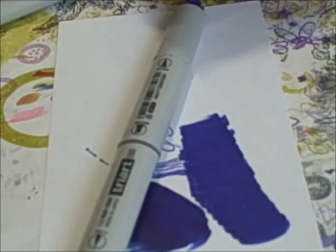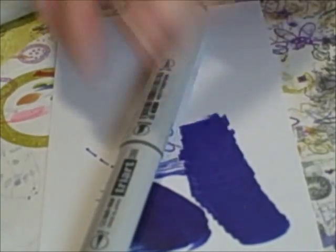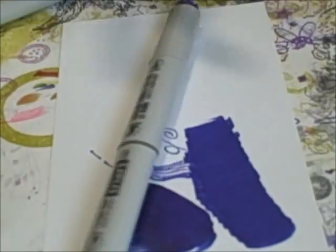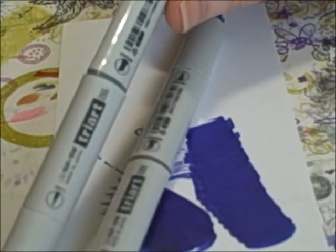I will tell you that I tend to order a lot of my markers from carpediemstore.com. I'll get the correct address, where they have a lot of specials, and right now their Copics are on sale, so they're actually cheaper or almost the same price as a Triart. So either or, you can mix them up. I mix the two colors together all the time. So I hope that helps in clarifying what the Triart markers are and how they work.